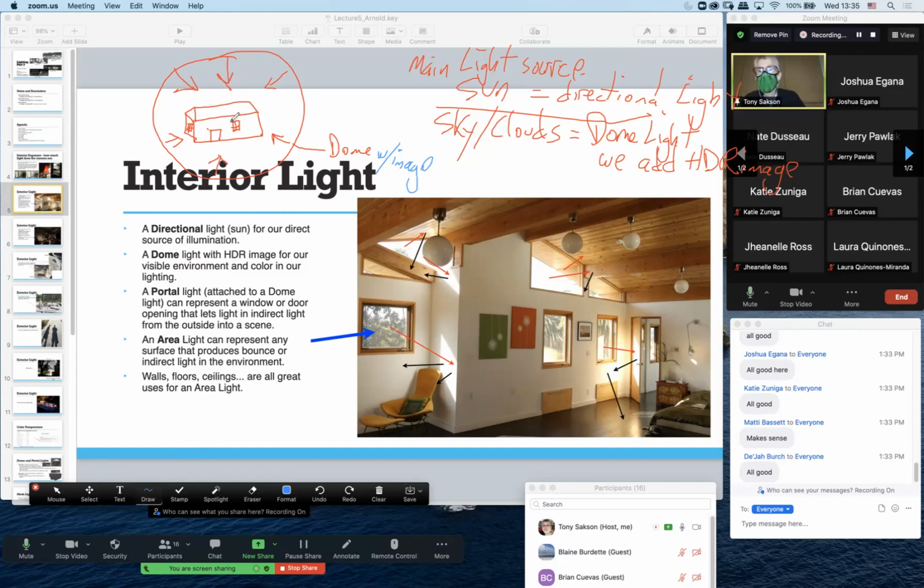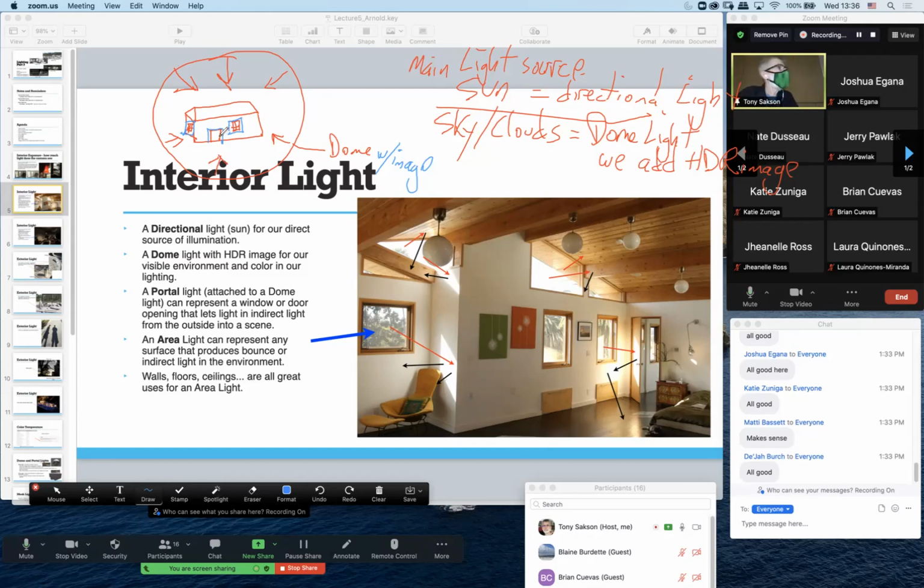And then we create portal lights, which look a lot like area lights. You can have as many as you need for your environment. Just make sure the dome light's selected before you create a portal light so it knows what to attach itself to.